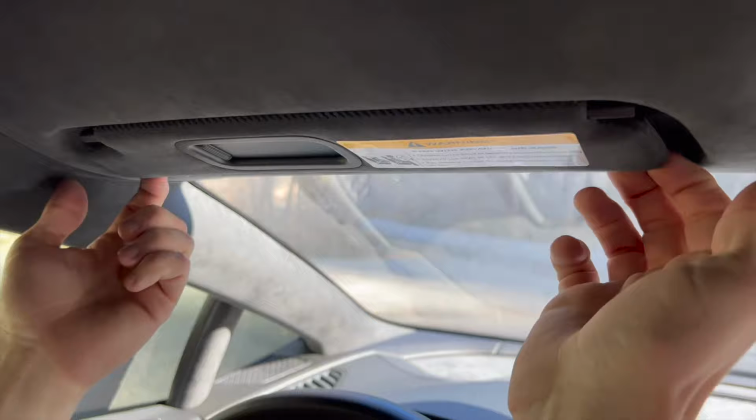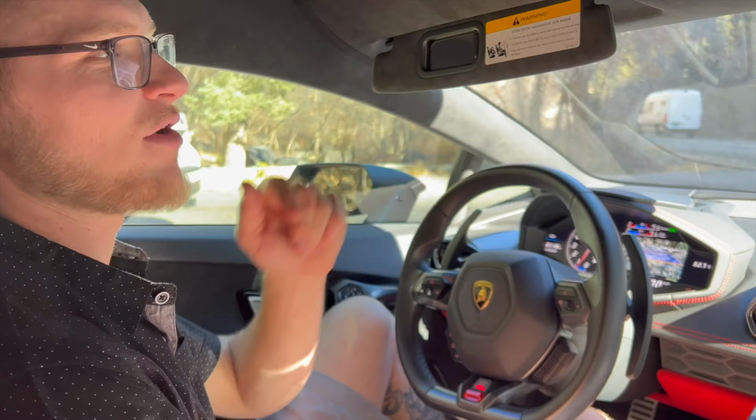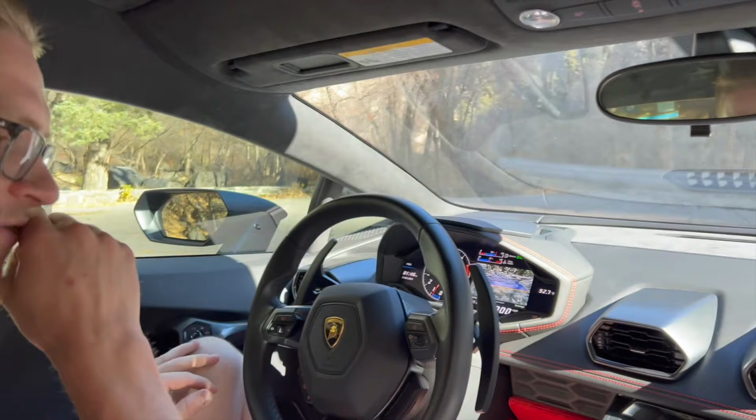You've got your sun visor here. Covers like half of your windshield, but is still just so tiny. Here you've got your sliding mirror with no light on there. Flip that back up. You've got your rearview mirror here, just like in a normal car. And then this is really like the fighter jet style that I was talking about.